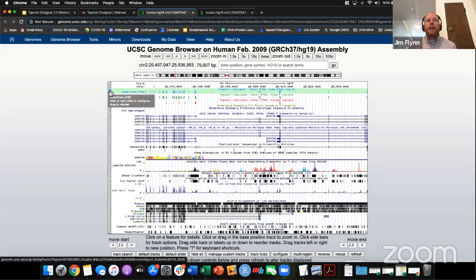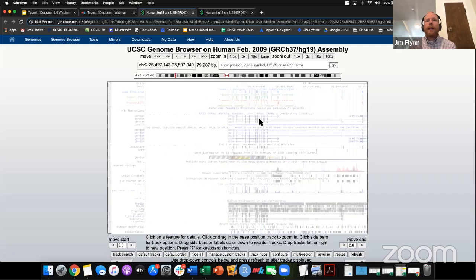In blue, it's showing me these are the regions I submitted for design. So even though I just called out the gene, Designer will know that we're going after the exons in that region. So it will submit those for me. In green, it shows me all the regions that I actually am covering. And then in red, if it wasn't able to completely cover an exon, it will highlight that in red.